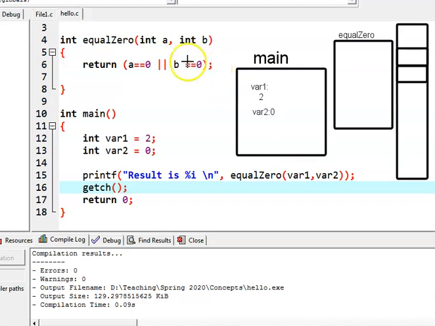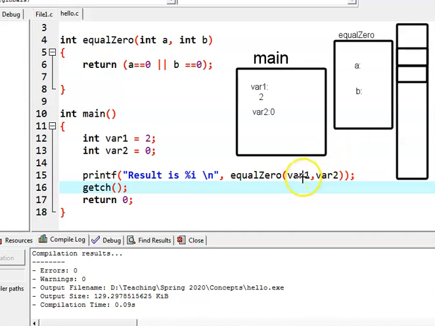Okay, so in this case, the parameter list of the function is a and b, which means that this function is expecting a value for the a and is expecting a value for the b. Before you try to do anything, it's expecting the values. It cannot work without you supplying the values. What value will you supply?